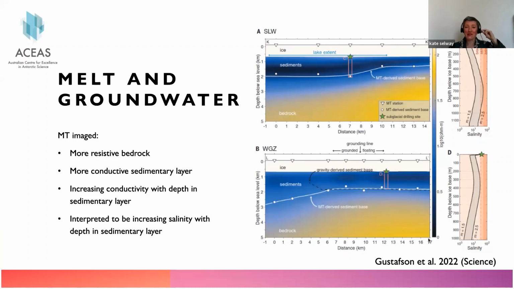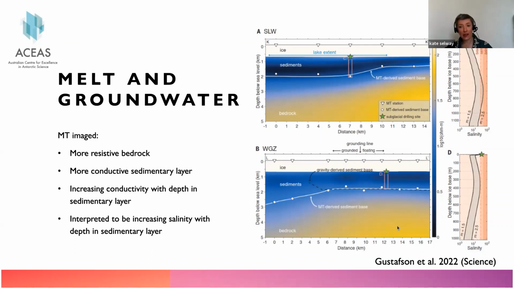Thanks. So we have some deeper bedrock that, as you can imagine, is more resistive. So these yellow colours, if it's just crystalline rock, it's going to be hard for electricity to flow through it. And then as we get to shallower depths, we get into a sedimentary basin, which is more conductive. And we might expect that if you've got sediments that have a lot of pore water in them, then it's easier for current to flow through those sediments.